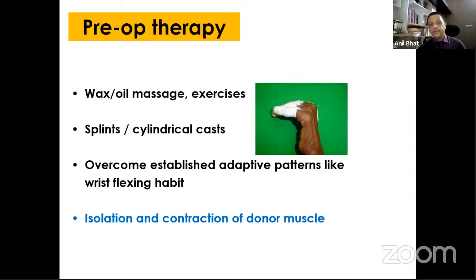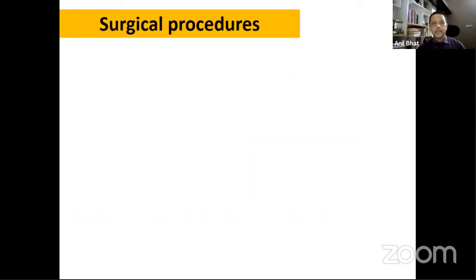They get more power. So in a foot drop, if you have, for example, a patient with common peroneal palsy, you should isolate the tibialis posterior and start strengthening it 1 month before, so that when you do a tendon transfer, it will be almost a good grade 5 power. So the same kind of principle should be adapted in all types of these conditions.